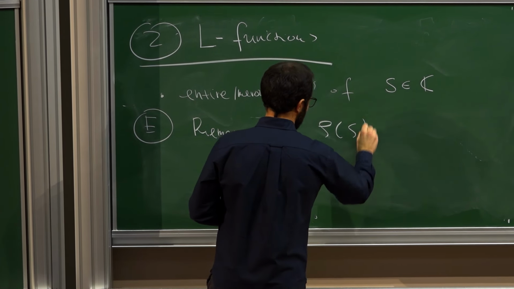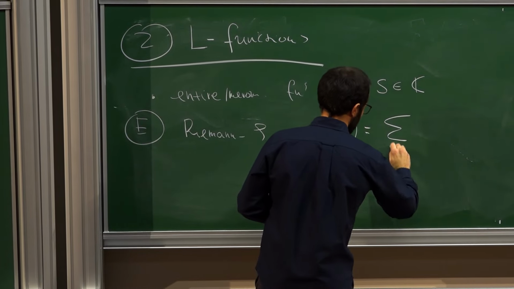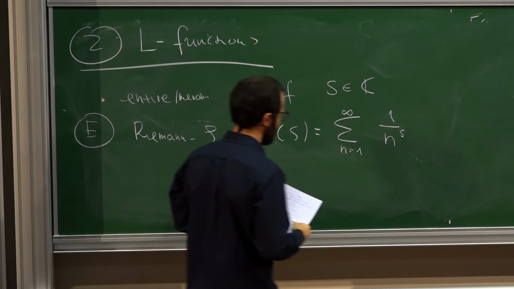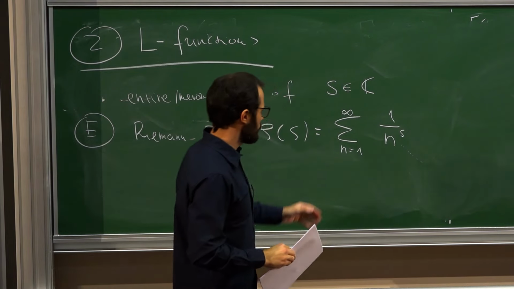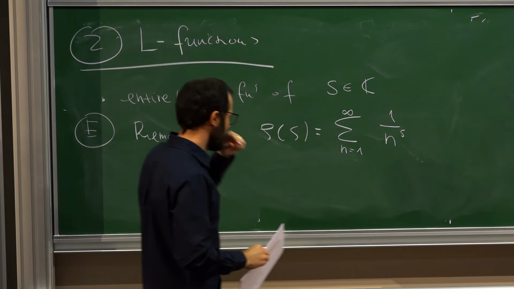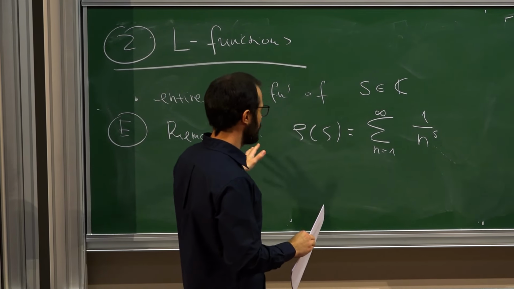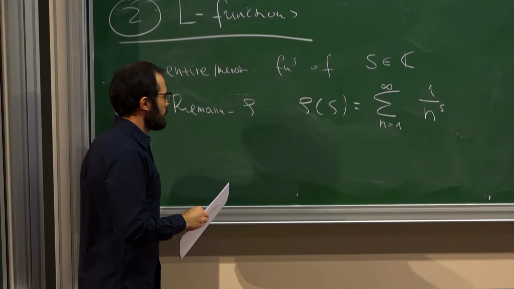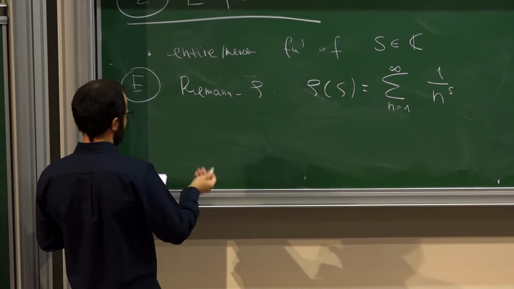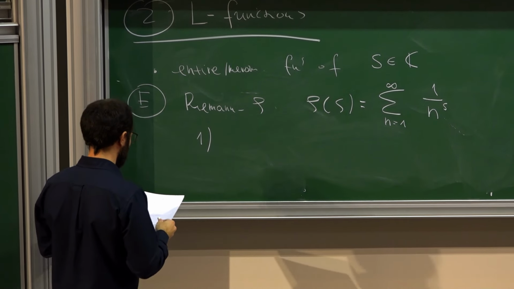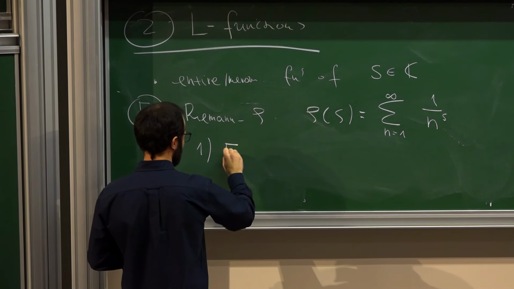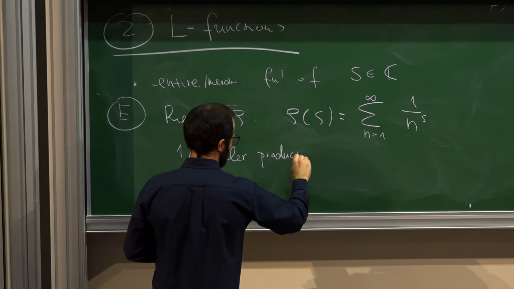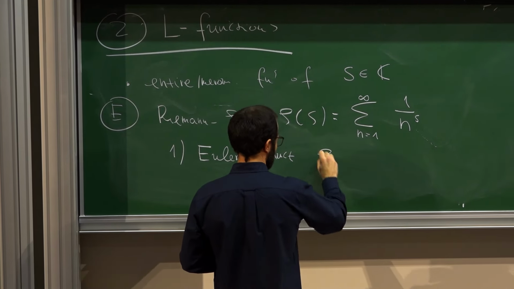That can be first defined through something called a Dirichlet series. So it's a sum over all positive integers of 1 over n to the s. This, of course, converges only when the real part of s is greater than 1, but there is a unique analytic continuation everywhere in s except for a simple pole at 1. And the most important properties, or the defining properties of this function are the following two. So it has an Euler product, which is a product formula over primes.